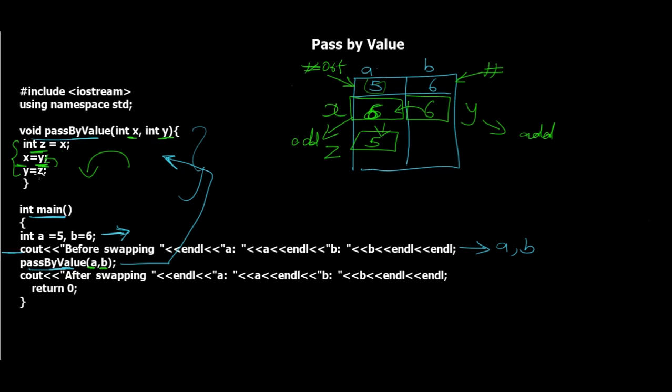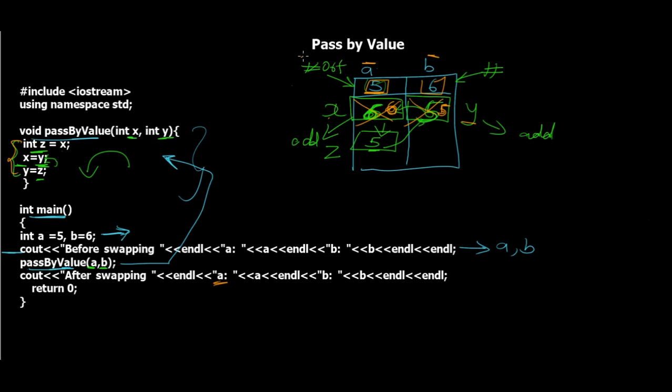And lastly y is equal to z, that is the value of z which we just created, that is 5, is now going to be copied over here. So this is the new value 5. You can see that x now has 6 and y now has 5. So swapping has happened, but it is happening in x and y and not in a and b. When the function completes, the scope of these variables ends and they are out of memory. They do not exist in the main function. So after swapping, when we print a and b, there is no change happening to a and b. That is the reason why the values of a and b are printed as they are and there is no actual swapping.